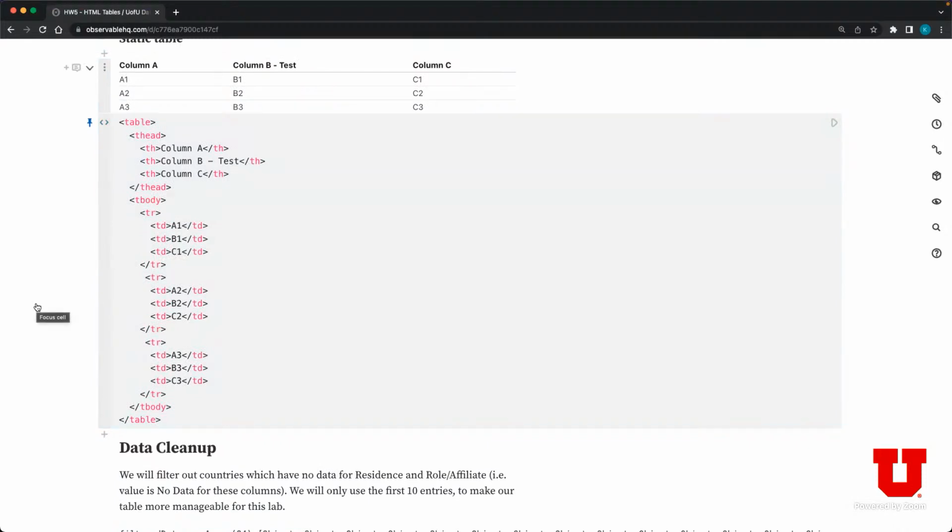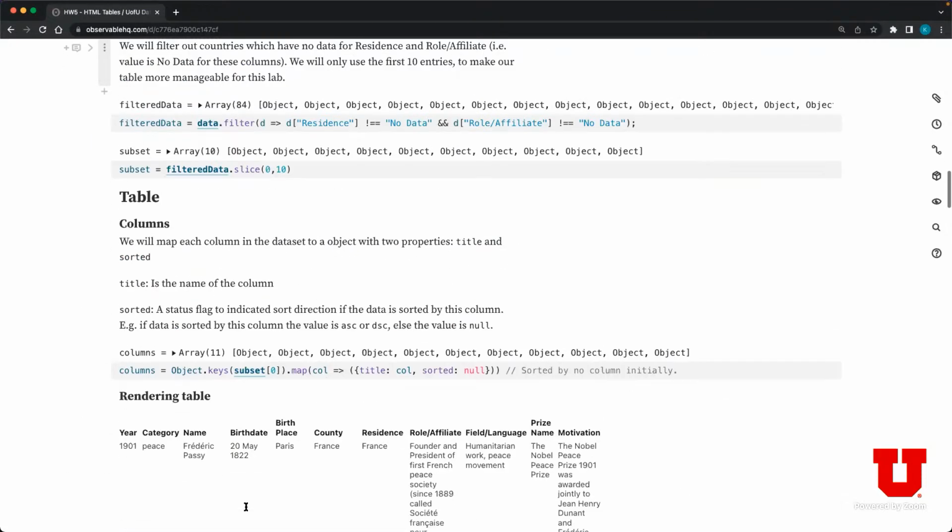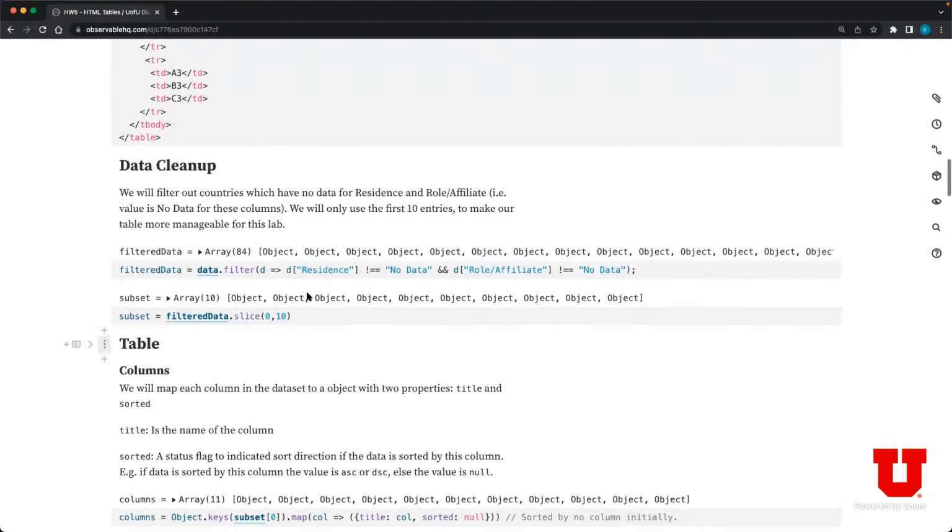Doing this for our data set manually would be quite tedious, writing all of these nested elements. So we use the D3 enter, exit, update, or D3 join syntax, as I'll show you today, to make our life a bit easier. You can see how surprisingly small the code for rendering a large table is. So let's start by loading our data set.